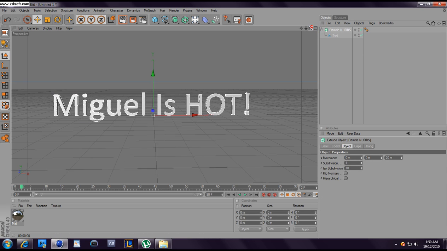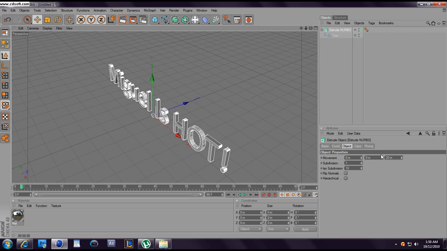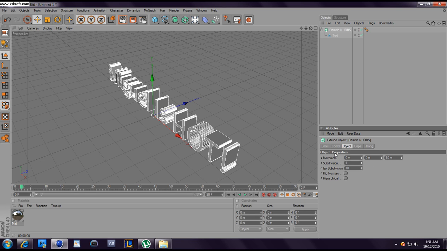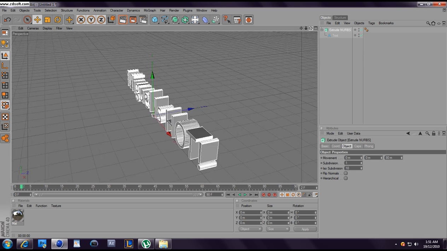How to make it bigger? I change my view over here so I can make it. You go into this third one, it's your movement, 1, 2, 3. Your last one, you size it up. I don't like using those, I like typing it in. I want to make it 40. Now let's make it really wide, like 80. Yeah, it looks hot, like me. So there we go. Miguel is hot.